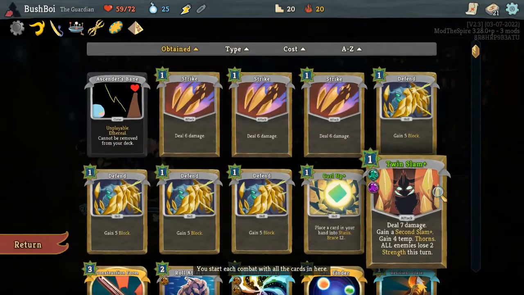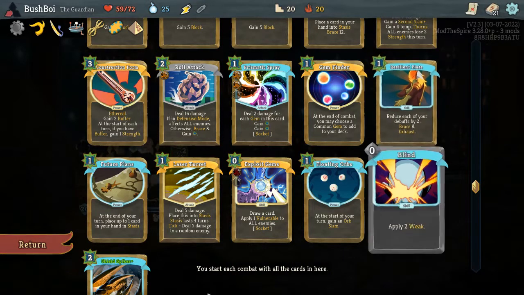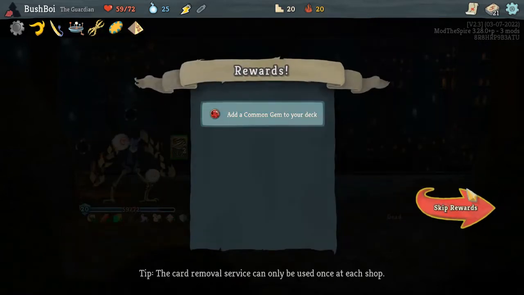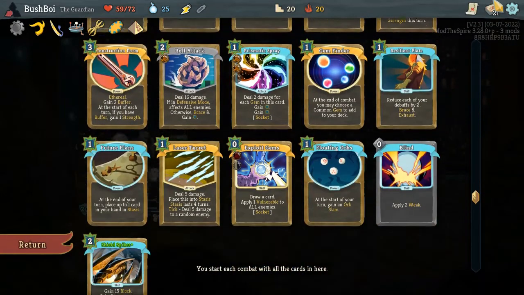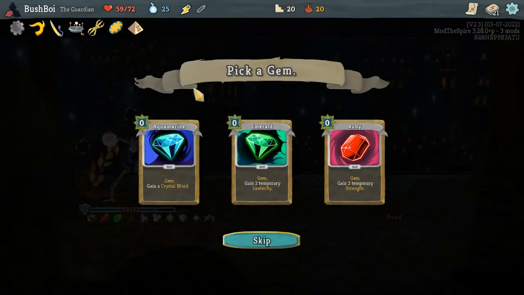So as long as we keep taking brace cards, we might actually be fine on defense for late game. We've got Resilient Plate, we've got Roll Attack, we've got Shield Spikes, all of them bracing 8, which is amazing. This exhausting, maybe not so much, but as long as we find other strong brace cards, we might already have our block solution. We could take one of these in preparation for later.